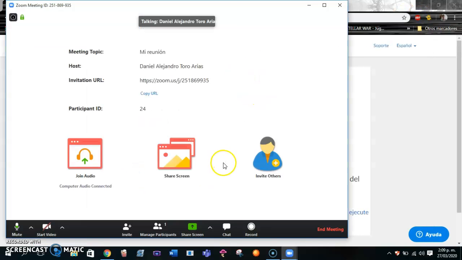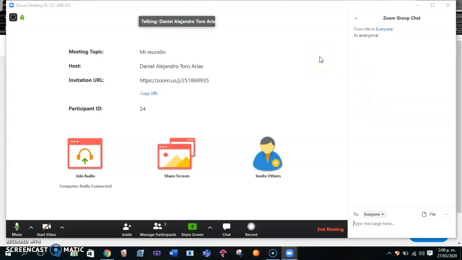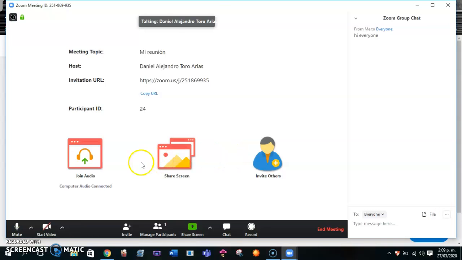Another interesting option is that you can chat with others in real time, like hi everyone, and send it. So every participant in the meeting can see that message, or you can upload different kinds of files.